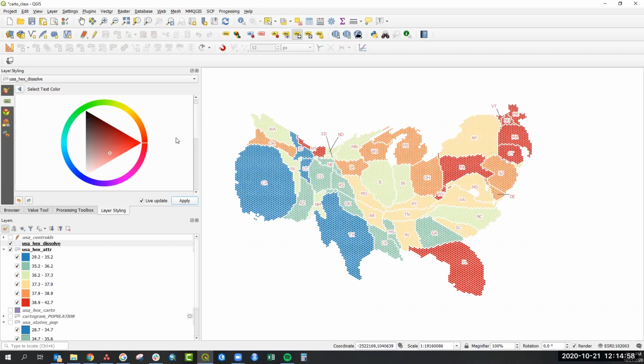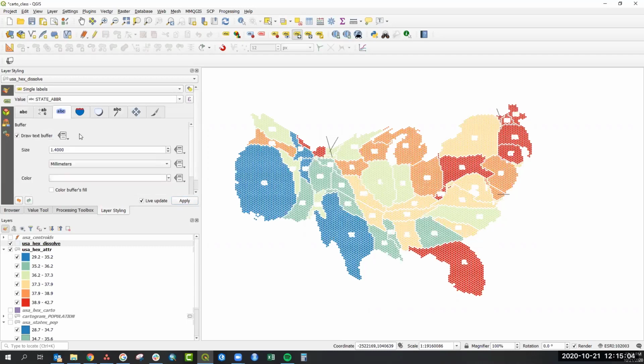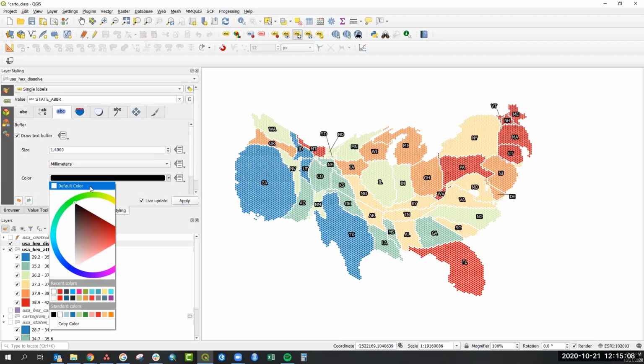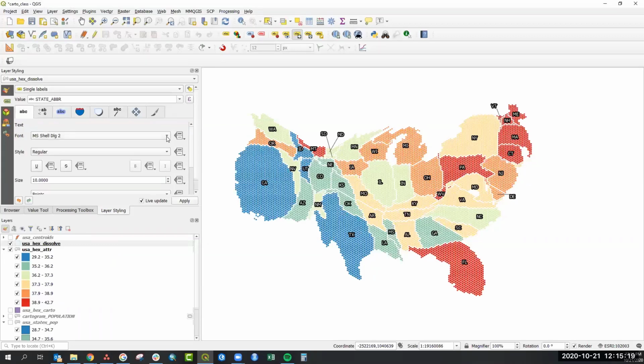If you wanted a white font and a black buffer, you can do that to give that reverse emphasis. I think they generally look best with that white buffer, but it's a way of doing this as well. And then you obviously have all the fonts that you would usually have in your toolkit.